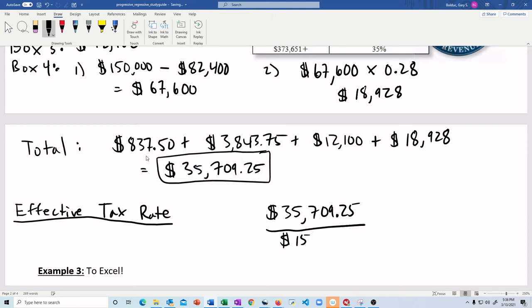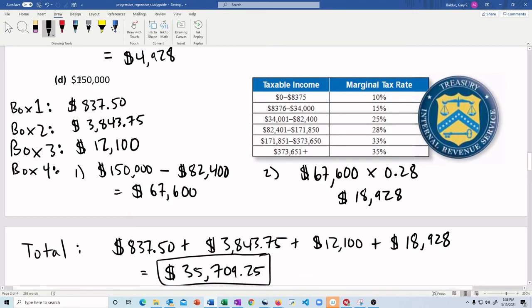And so take your income. This is going to tell me what percentage of your original income you paid in taxes. So I divide by 150,000 and I get 0.238. We'll round there. So then this is 23.8%. If you just look at how much you paid compared to how much income you had, you paid 23.8% of your income in taxes as this $150,000 person.